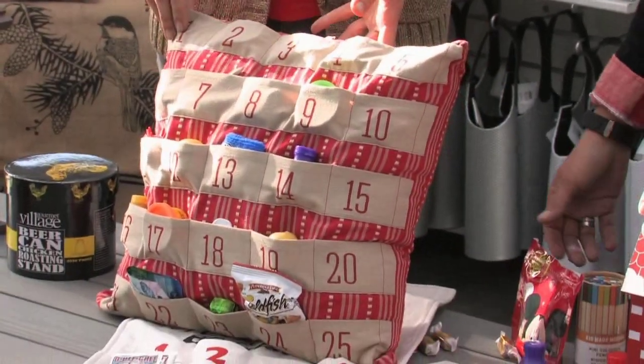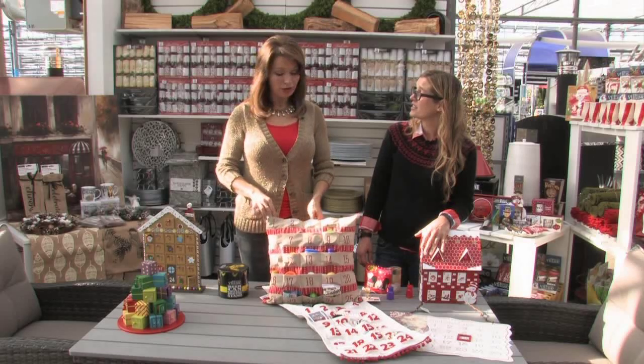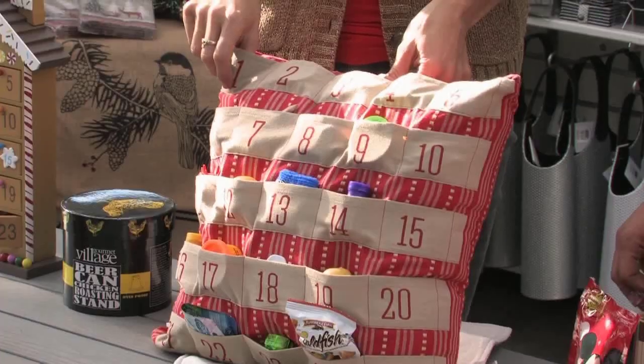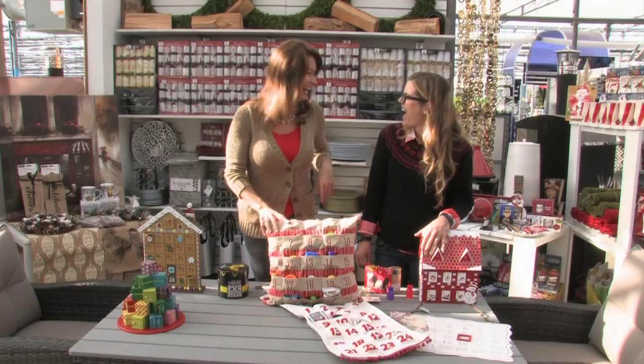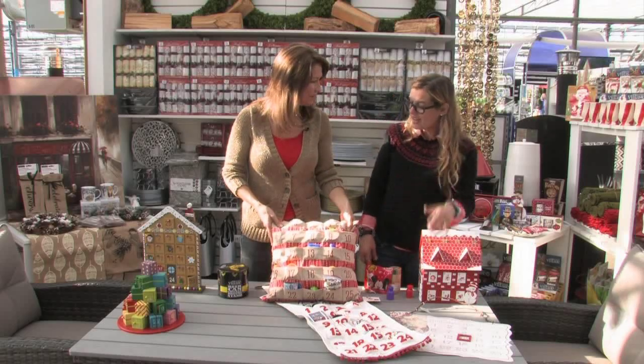Why not? Another fellow person who works on our show, Blair, decided that you could put love notes in here. That's a great idea. You can even put a cute little note for your child, but you could also put a note for your loved one. If you want to get fancy, you could throw a pair of diamond earrings in there for me. That's true. This is the adult version we're talking about here, so you could just have a lot of fun with it. Why not? Well, we could do things like a little wine marker.